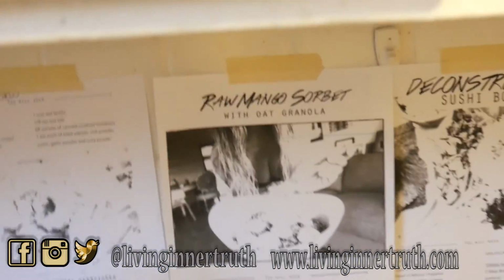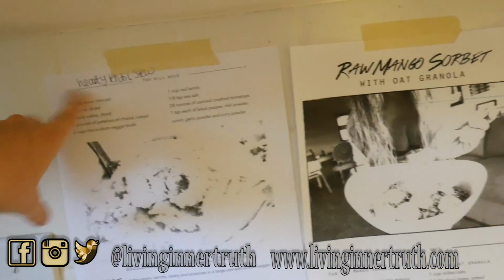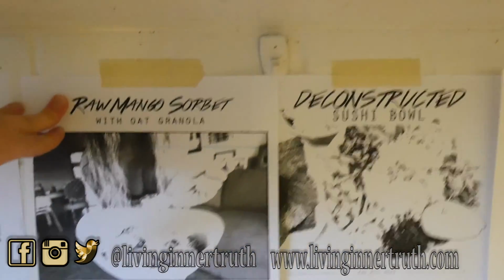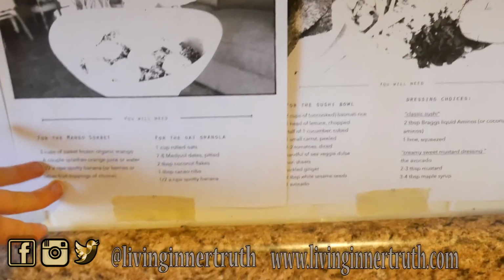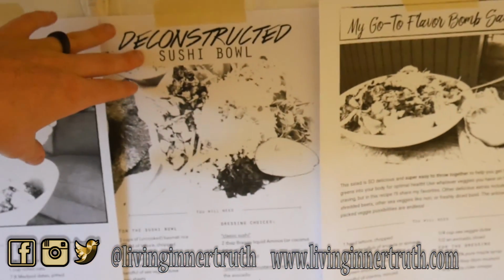And so I took 4 recipes. I have her hearty lentil stew, which is going to be more of a dinner time thing, or I can put it in a bowl with some lettuce or something. And then I have her mango sorbet here, which I already know how to really make, but I really wanted this granola recipe, which is awesome. And then her deconstructed sushi bowl.